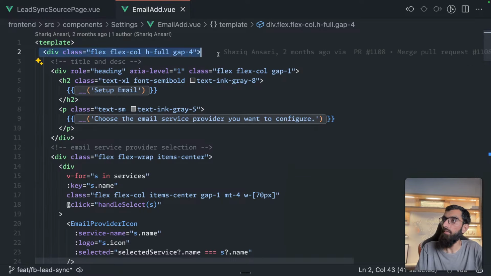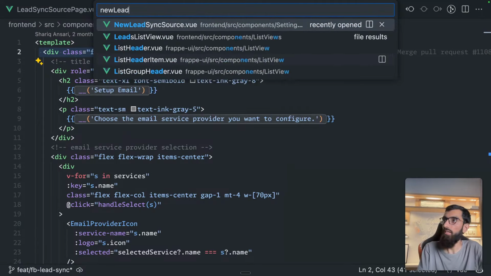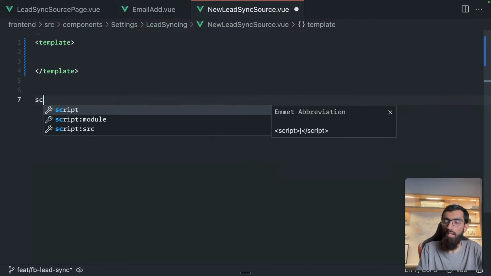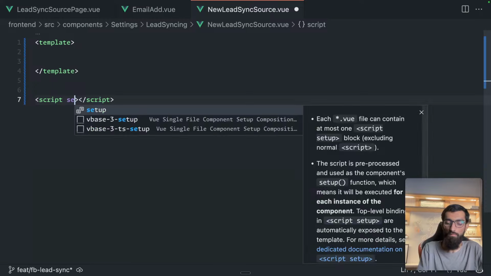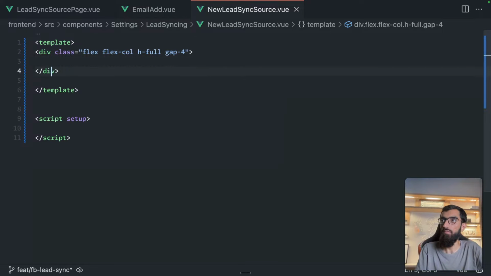So I'll copy this to new lead sync source. Let's have the script tag, setup, wrong place. Yeah.